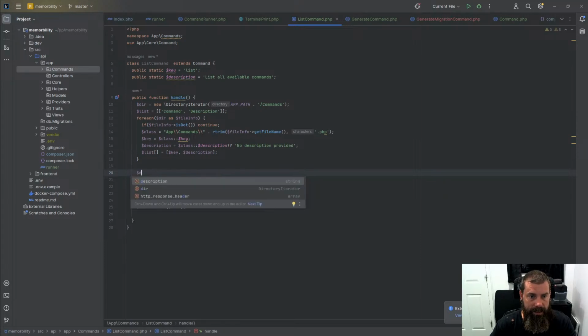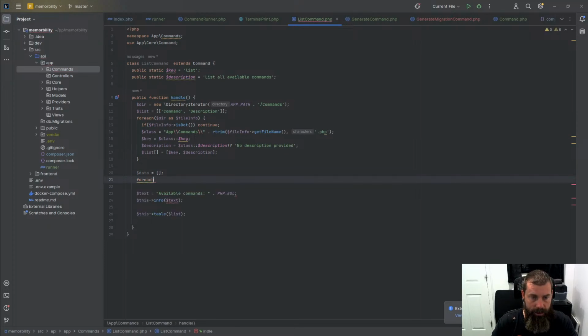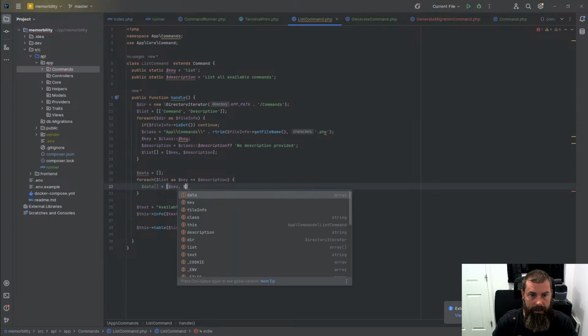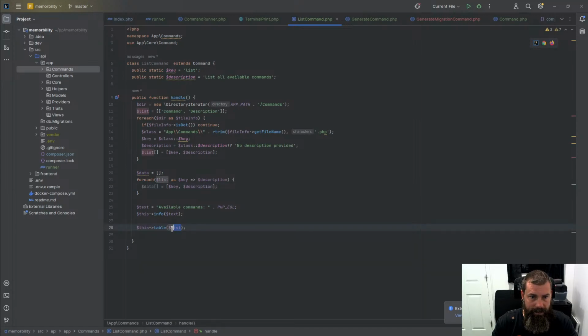So we'll say data, and then we'll do for each list as key description, data is equal to key description, and then we're going to pass the table the data, not the list.